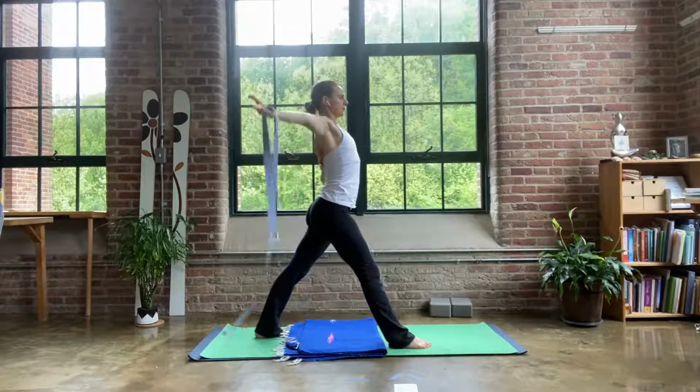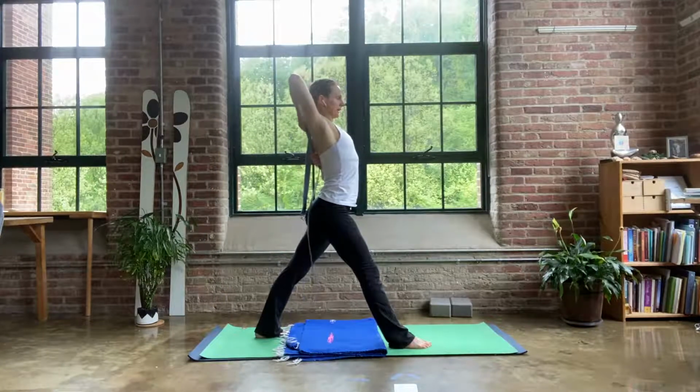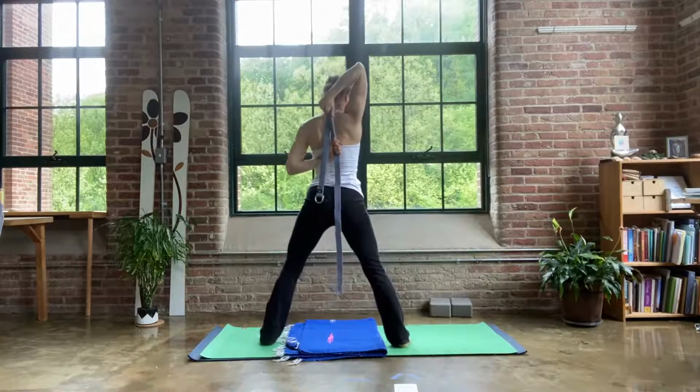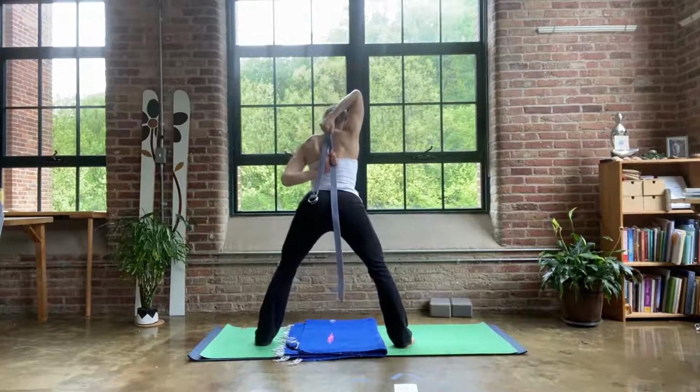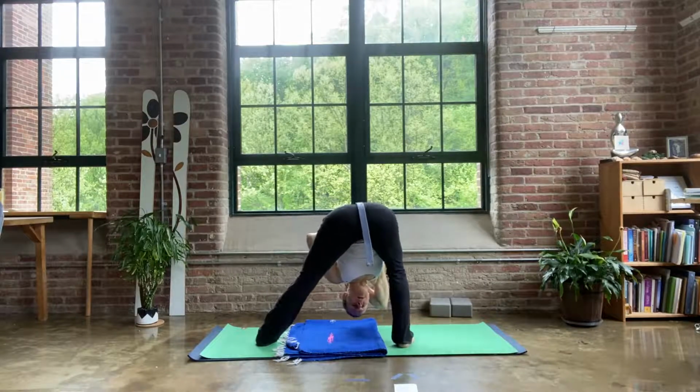Right hand comes up. Bend your right elbow. The strap goes to your left hand. So we've got a clasp, a bind, turn to the left. Right? Knees soften. Take your tail back as you hinge, fold over. Good. Bend one knee, bend the other.